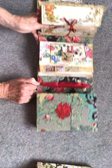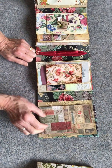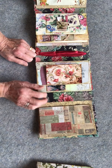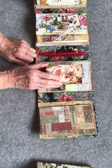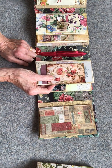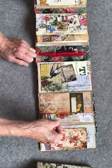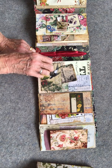And then we move over to the other side. A bit of Tim Holtz there into a file folder. The inspirations for these are so many. You know how many wonderful people there are working on journals. I can't start to list them all on this, but if I put this up, I'll try to put the names of my favourite people in the comments below.